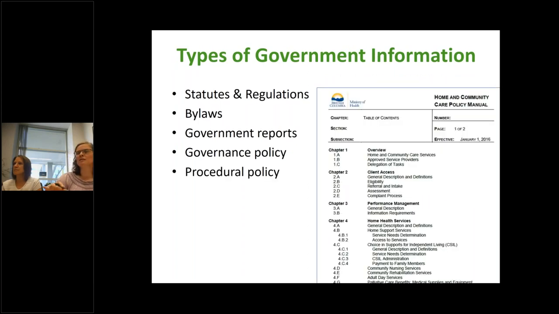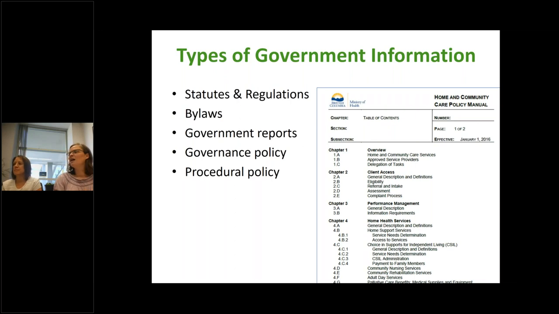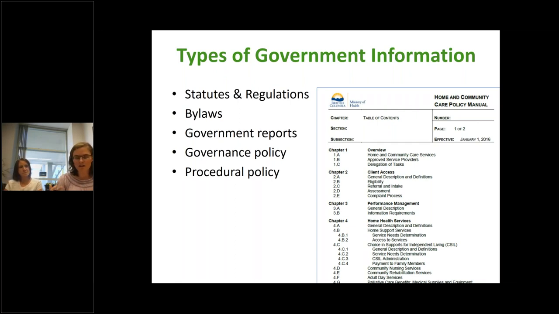There's also procedural policy, which is the opposite — less the overall stuff and more all the specific things that you need to do. This example is from the Ministry of Health in BC — Chapter Four, Home Health Services, Access to Services. These are all the requirements. So much more prescriptive than just a broad discussion, and these can be useful depending on what kind of information you're looking for.